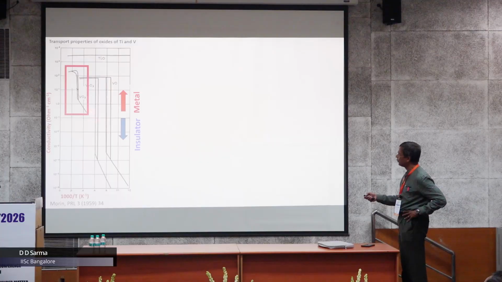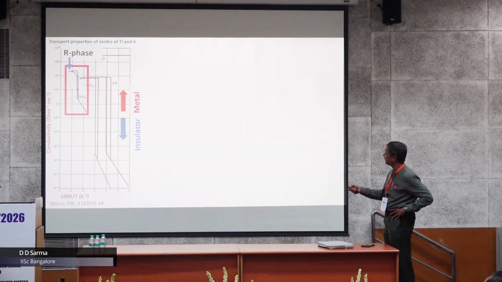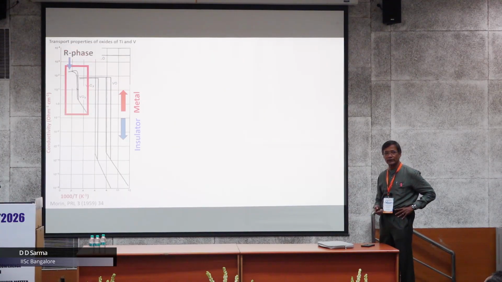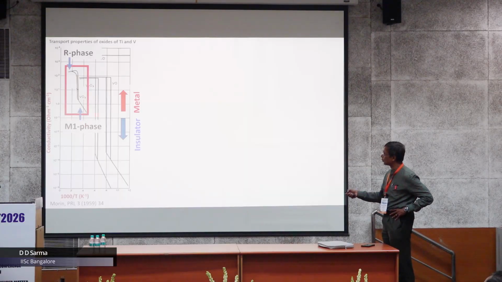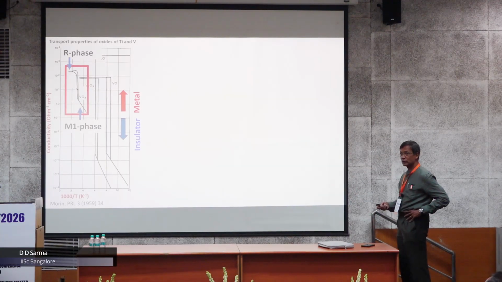which is shown over here, which also you can see there's a first order transition from an insulating state to a highly metallic state. And this is a very well-known thing. It's called the rutile phase, R phase, I'll be referring to it, and there's a monoclinic phase, M1 phase, and you'll see why I put that one, because there are several other monoclinic phases that will be emerging as we talk about the later parts.